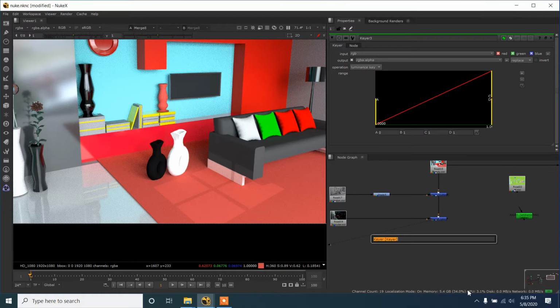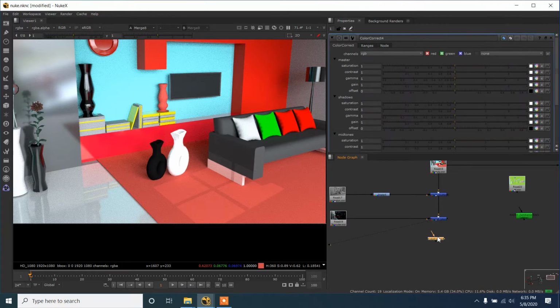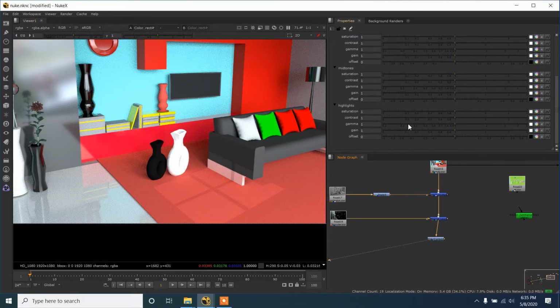I feel like that. So okay, color correction, you can get that from here. Color correct here, and go just down, and highlights decrease again. Okay, this is enough. Nice.